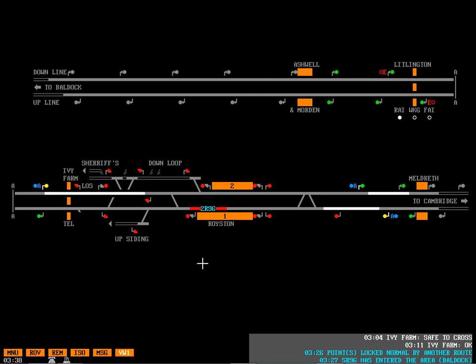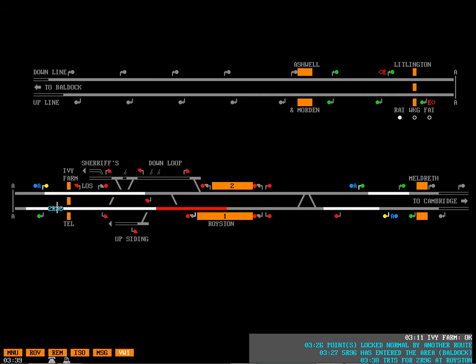So I don't actually know if Royston has a train ready to start button. If it doesn't, then what will happen? Oh, it does. Okay, so what happens is a message comes up here saying train ready to start for 2R96. A little white thing is flashing here, so I can set that route, and then as soon as that's green, the train's ready to leave, the platform staff will blow the whistle and that can go.